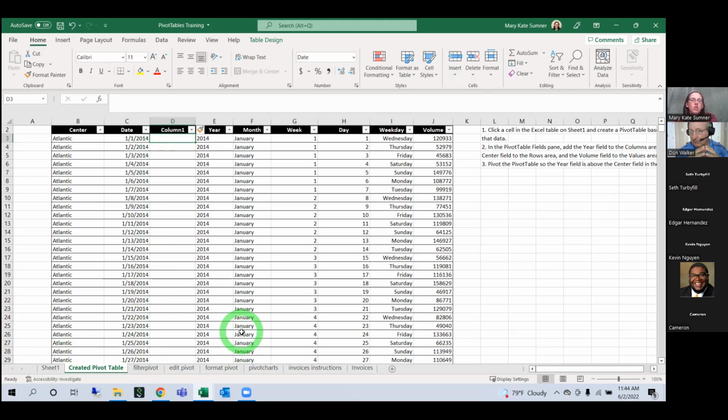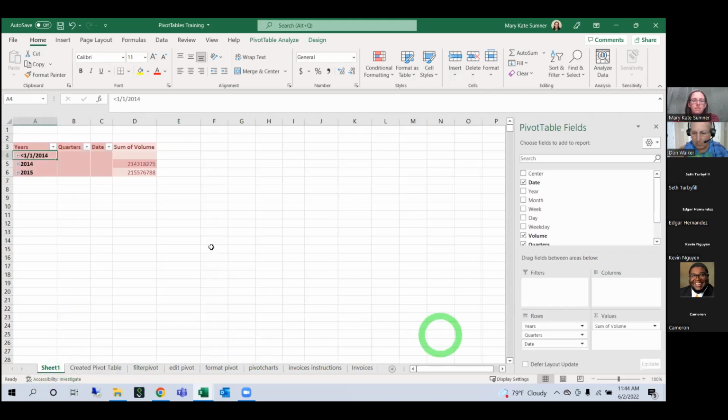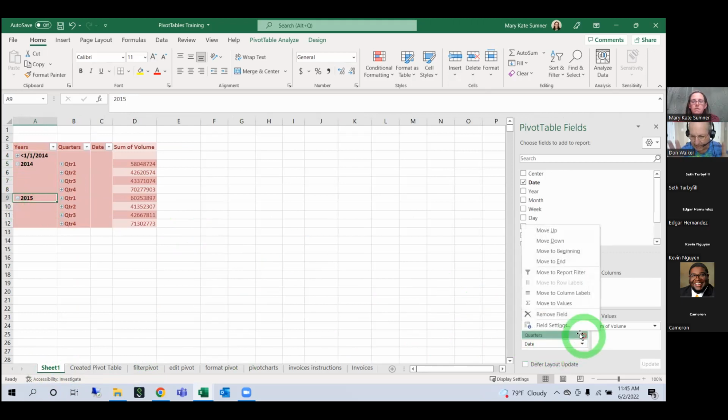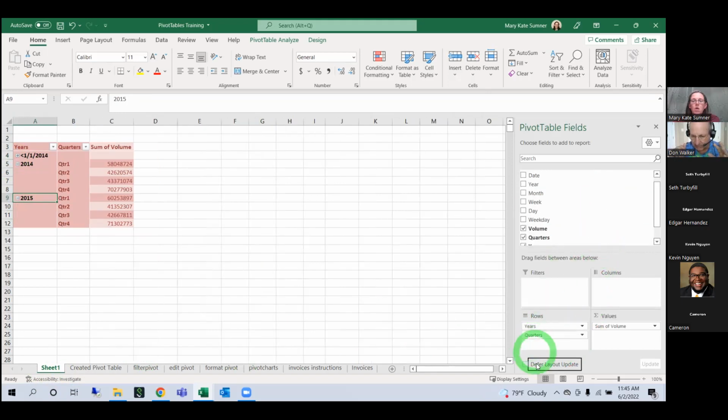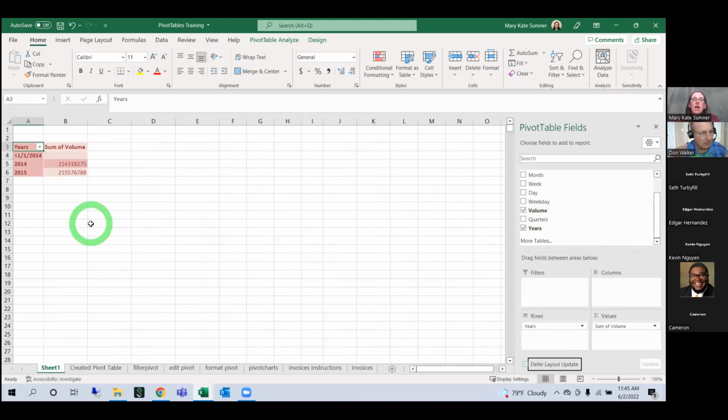Okay. I think he's referring to our special column, where he was talking about grouping the dates a different way than what they're coming out in this file. Yeah, go back to that pivot table, Mary Kate, while I'm interrupting. When it automatically populated quarters and years down in the lower right hand corner in your pivot table fields, drag quarters and date back up so that they're out of the pivot table and you only have years. He's talking about like from July 1 to June 30th of the next year, and then grouping that in a specific group. Isn't that what you're talking about? Doing a special grouping? Yeah.